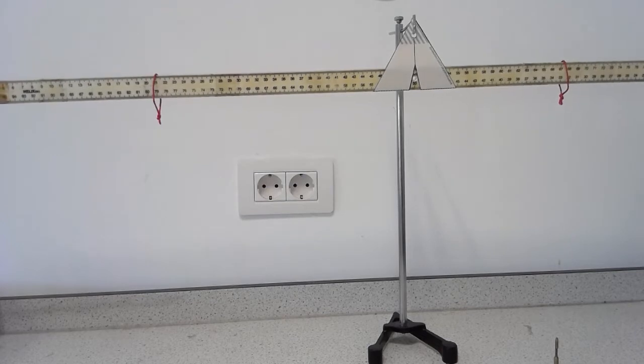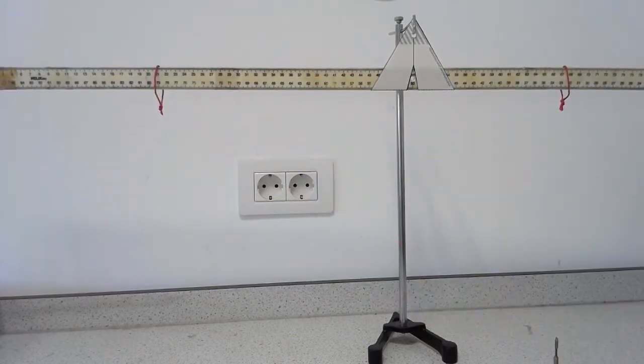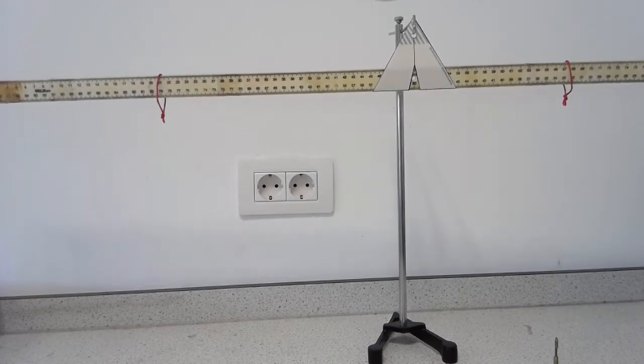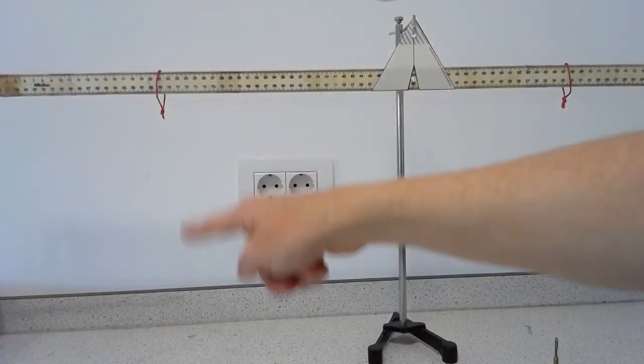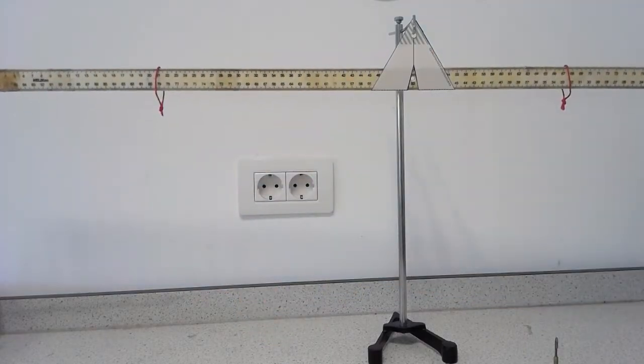If I take these two weights off, the first thing you want to do is check that your ruler hangs horizontally. If it's not hanging horizontally, it's not a big problem. Get some blue tack and stick some blue tack to one end or the other until it hangs nice and horizontal. If you want to check if it's horizontal, you could always measure the height from the bench to the ruler at one side and the height to the other side.